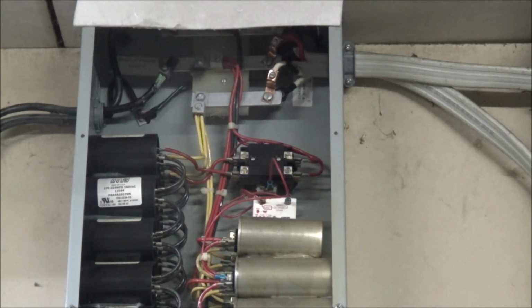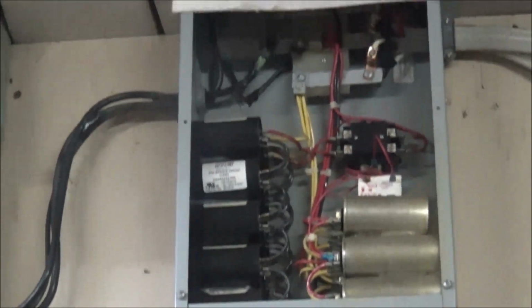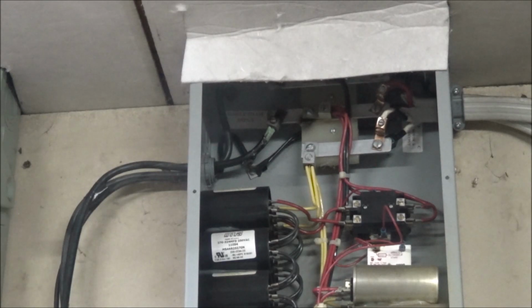Power's killed over here on that. I got a master disconnect right there, so there's no power in that. Oh, there is a big batch of caps there to get knocked out of, but I'll try not to get into them. So let me get up in here and see what I can find out, and I'll bring you back.